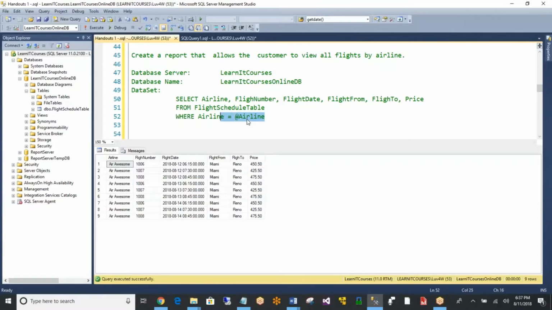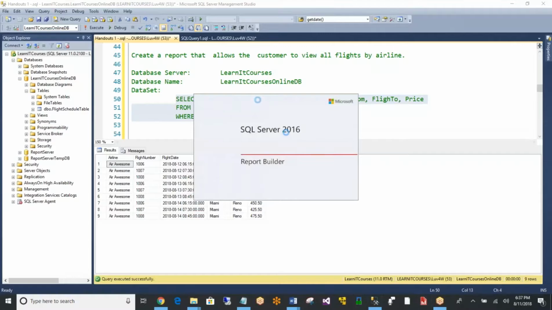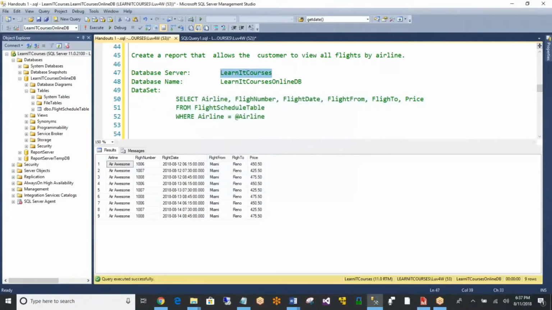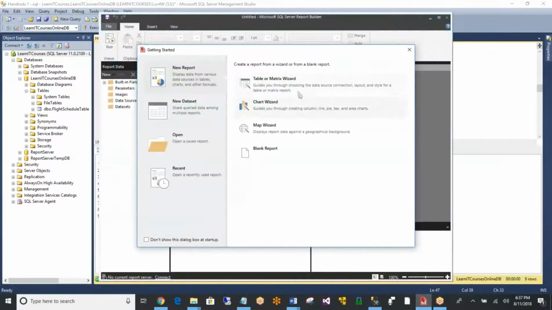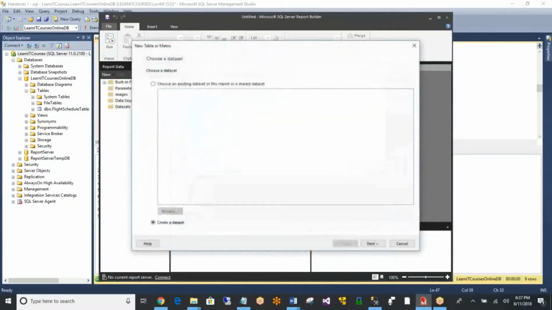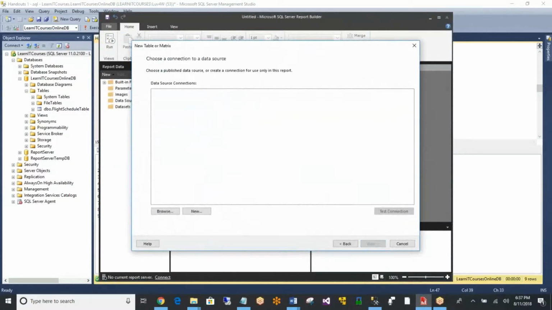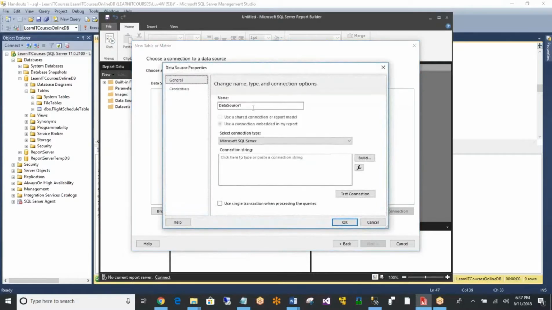So now that we've built our query, our select statement, let's go ahead and try and build that report from scratch. So we're going to build our new report. Table. Next for new, create new. Since we haven't saved it, we're going to skip renaming this.